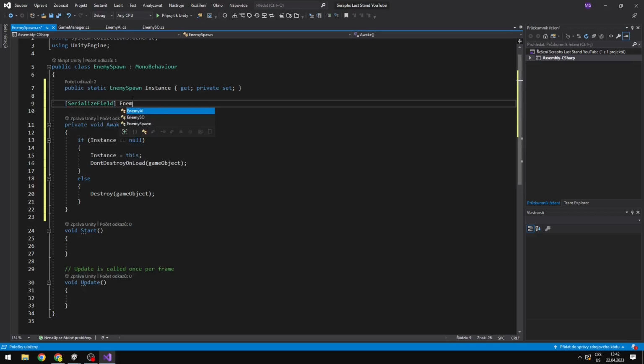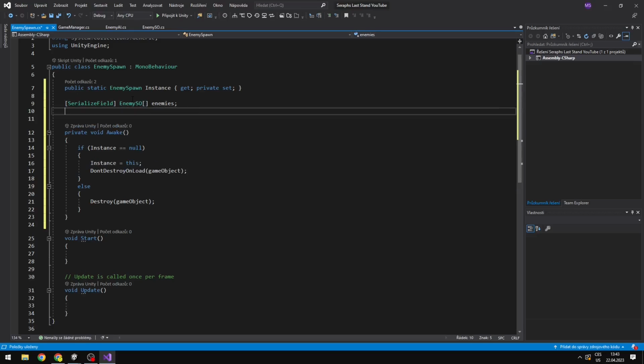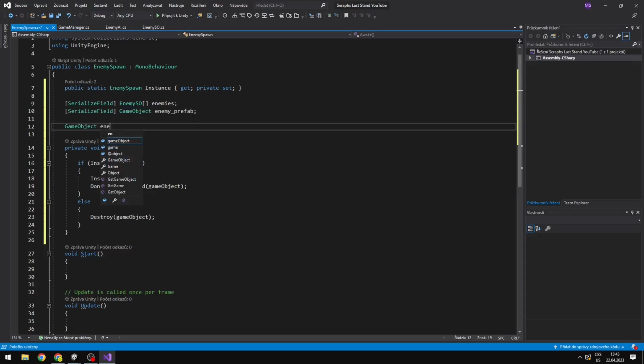So this will be the enemy scriptable object array, and I will call it enemies. Then I will add a game object variable for the enemy prefab, because we will have just one enemy prefab, and then we will assign the enemy scriptable object to it, and a game object for the enemy parent.